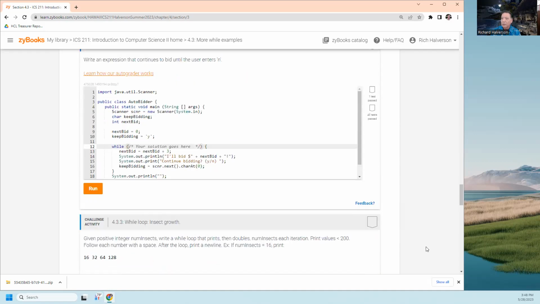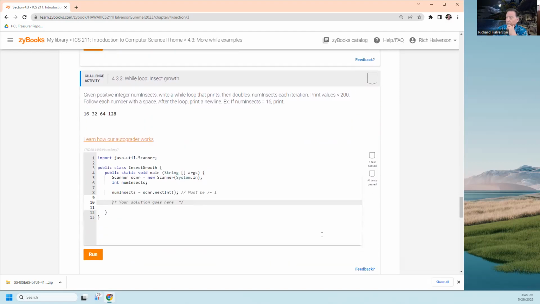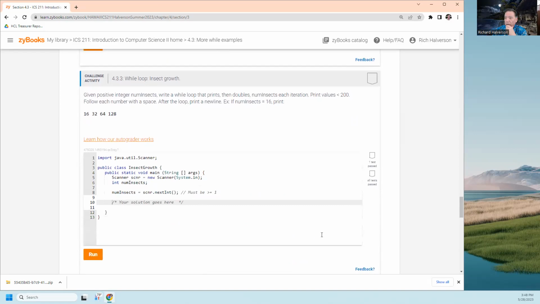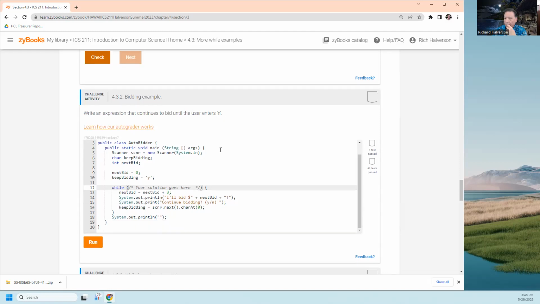All right, what's next? Here's a challenge activity. Okay, so I'll do one, and then we'll talk about the second one. Okay, how's that? Write an expression that continues to bid until the user enters an N. Okay, keep bidding.